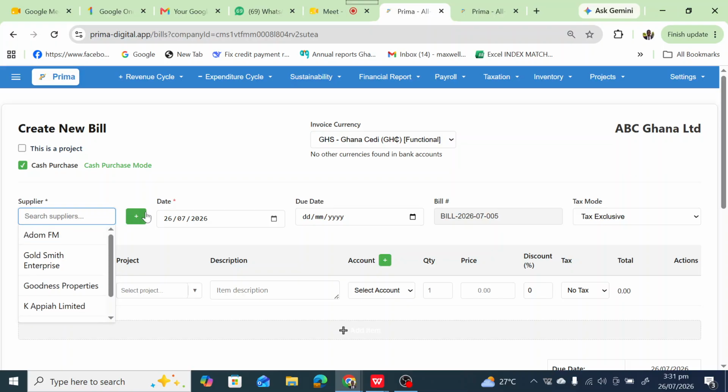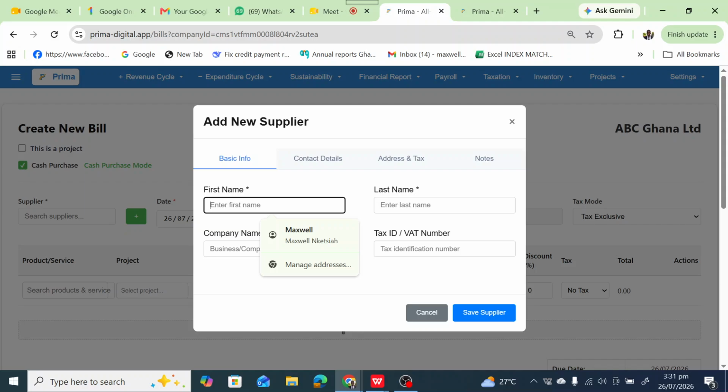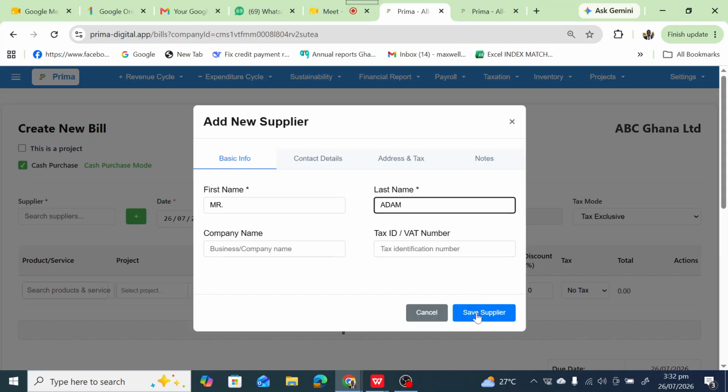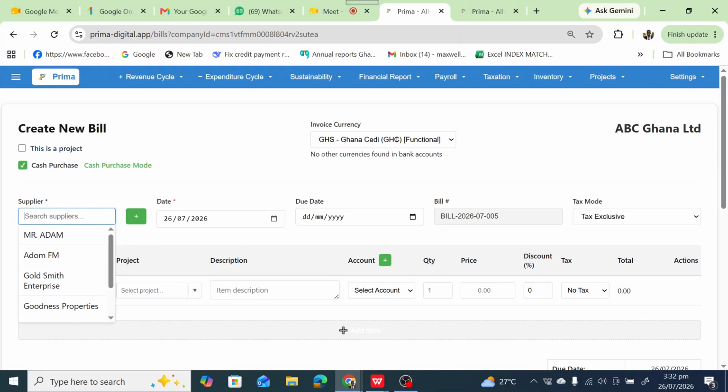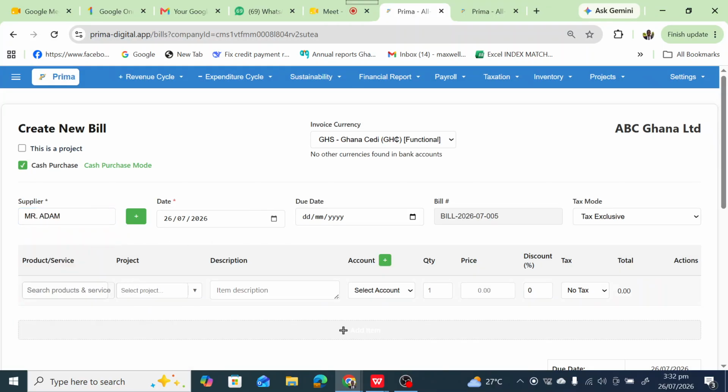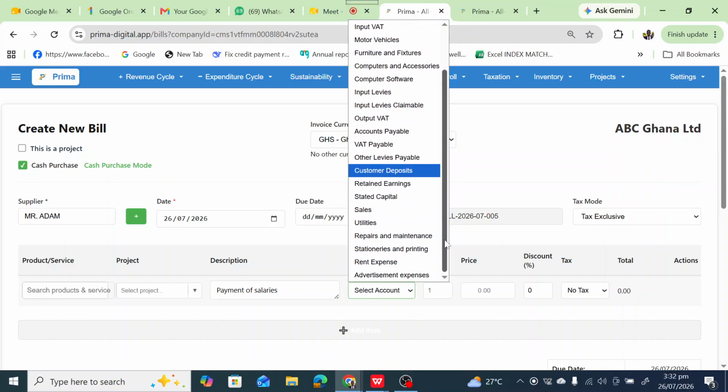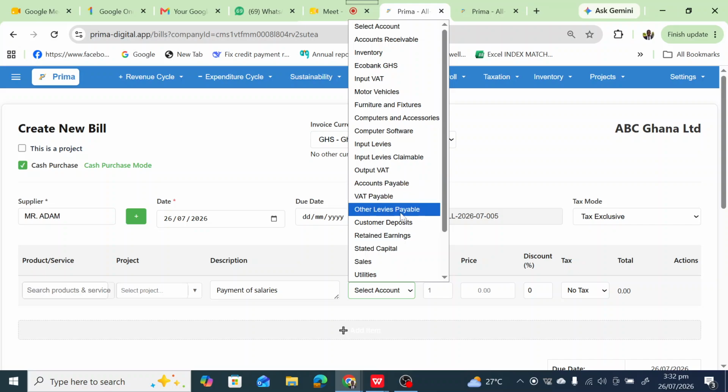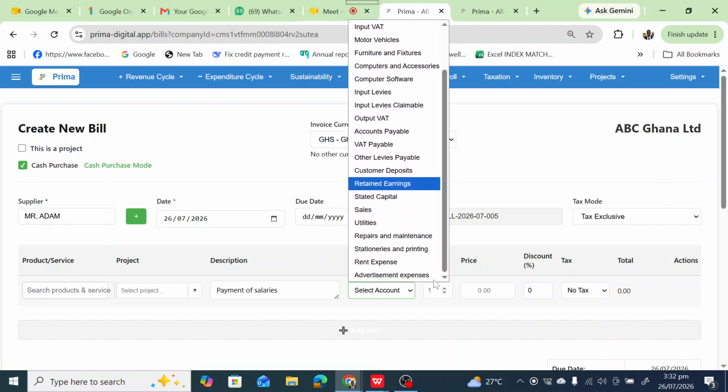Let's say we pay the salary to the manager, maybe the CEO, which is maybe Mr. Adam. So we select payment of salaries.